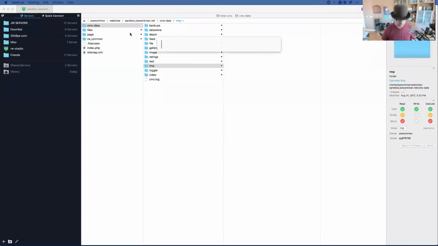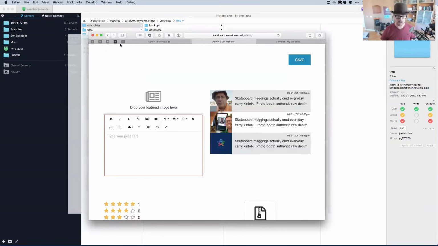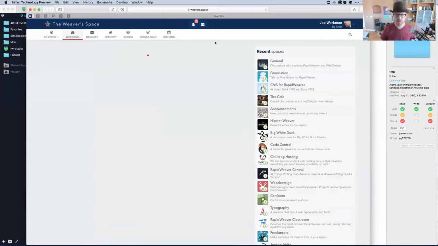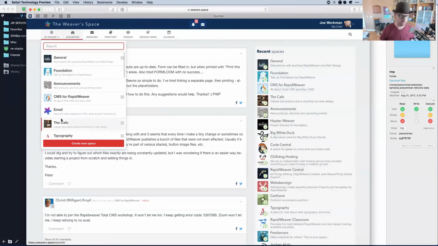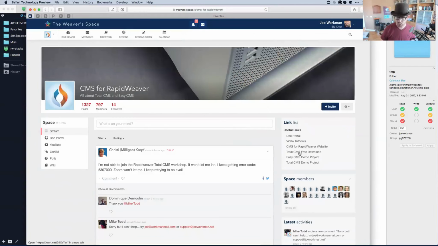In fact, let's go ahead and download it straight from the horse's mouth here. I'm pretty sure there's a link for it on Weaverspace. So if we go to Weaverspace CMS, I think, is it the demo project?